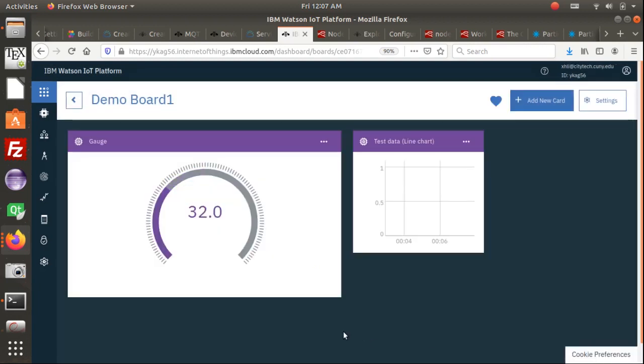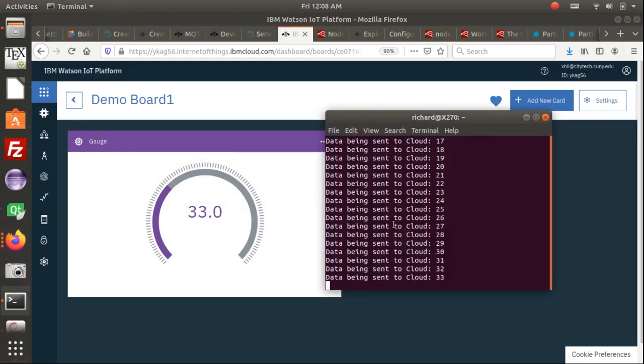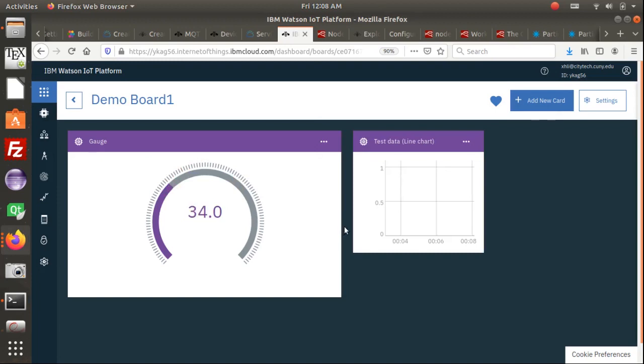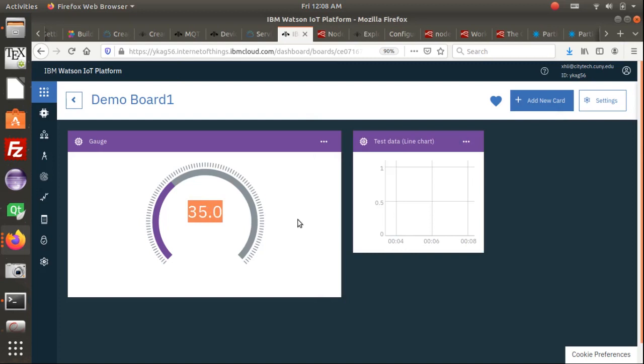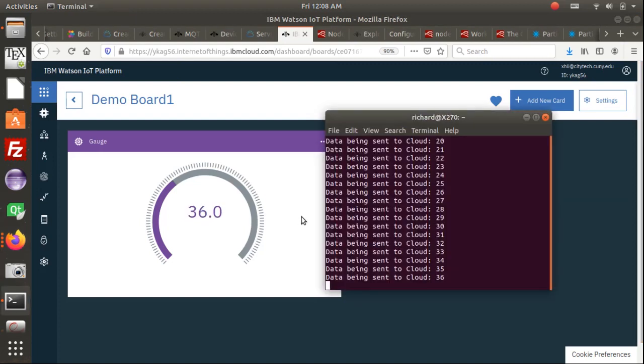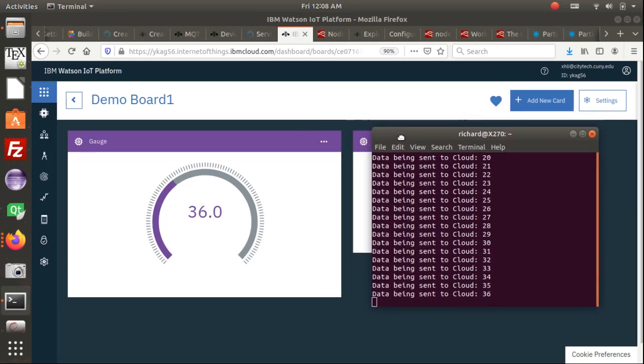Okay, here we go. You can see the sensor reading keeps changing whenever new data comes in. I have 33 just coming in, and here we go. The 33 is received and displayed here, and then the next one is 34. Okay, 35 is coming in, and I have 35 being received and displayed. Alright, here it is. Quite simple actually.